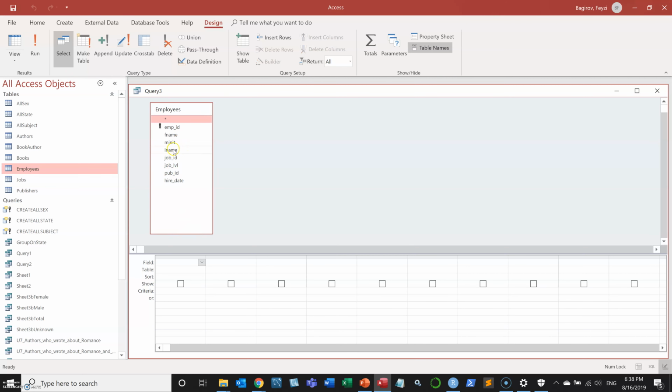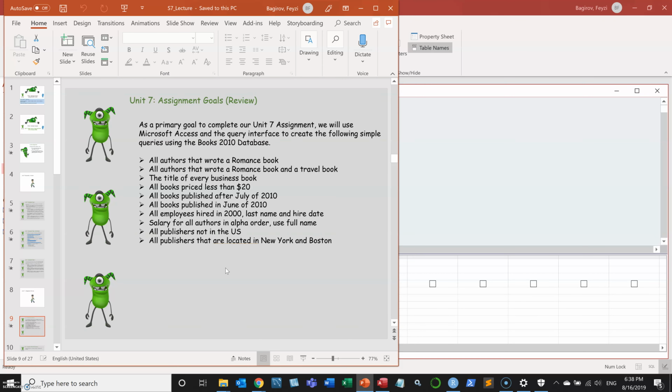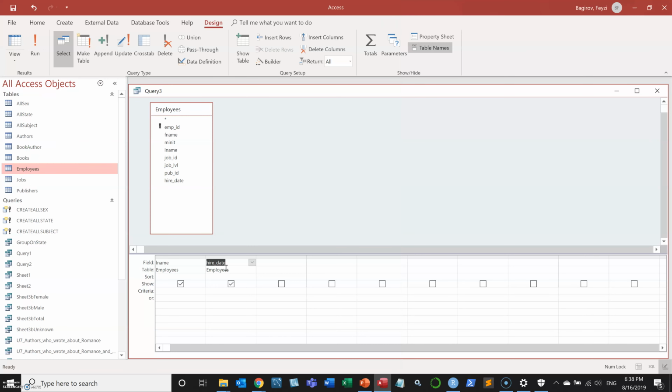All right, so the requirement was to show the last name and hire date. And for the hire date, the criteria was in the year 2000, so throughout the entire year. How do we indicate the whole year? Just like in the previous example where we indicated the whole month, we can notch it up a little bit and indicate the entire year, which would be January 1st, 2000.